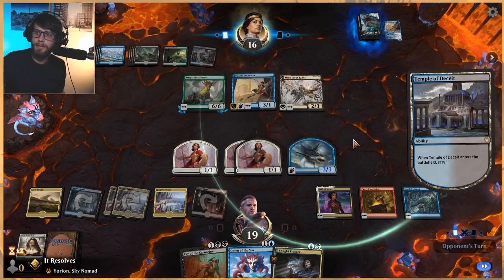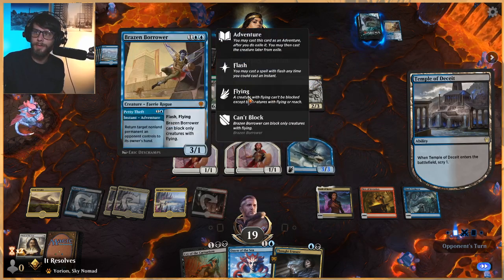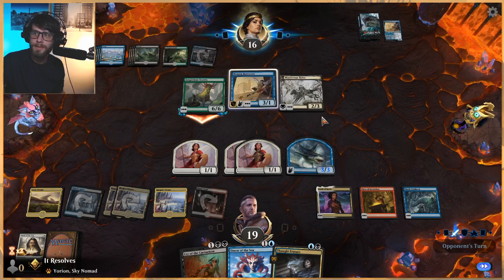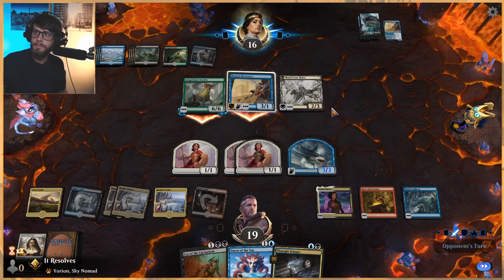So now literally everything that we play is gonna be spitting out sharks, all of which are threats because all they have is a Brazen Borrower. So like, feels good. Sorry for the frame rates, guys. I know it's annoying. I do apologize.